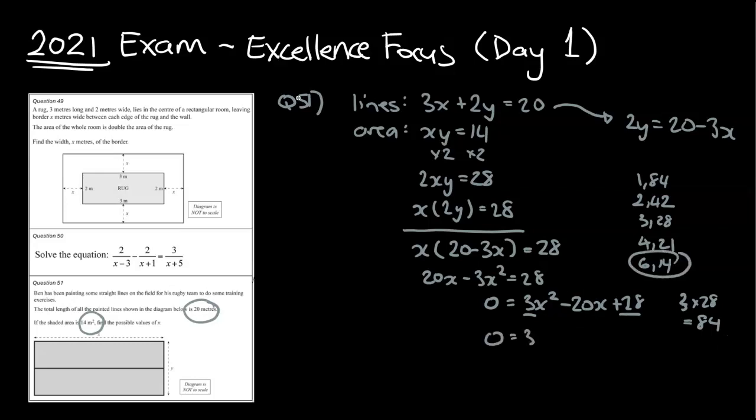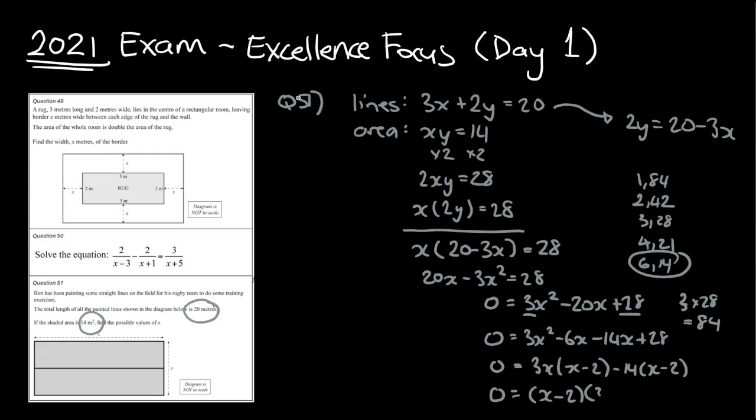So 0 is equal to 3x squared minus 6x minus 14x plus 28. My factors, so that's going to be 3x, and that will be x minus 2. No wonder I was confused then. x minus 2. And then the common factor over here is 14. So that's going to be minus 14, x minus 2. Perfect. Same bracket. So my factorized version, x minus 2 is the common bracket, and the 3x minus 14 is the second bracket, or the leftovers.